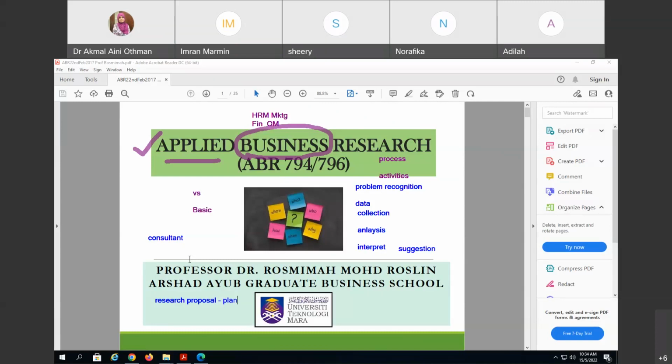Ada juga student saya dekat UTM. Dia dekat bahagian entrepreneurs. So they carry out studies pasal student punya activities dekat sana. Ada juga yang dekat Velcra. Ada juga yang dekat mana? Dekat hospital Sultan Aminah. So they use the company that they attach to, or the organization that they attach to, they use the data that they have and they utilize it in this applied business research.